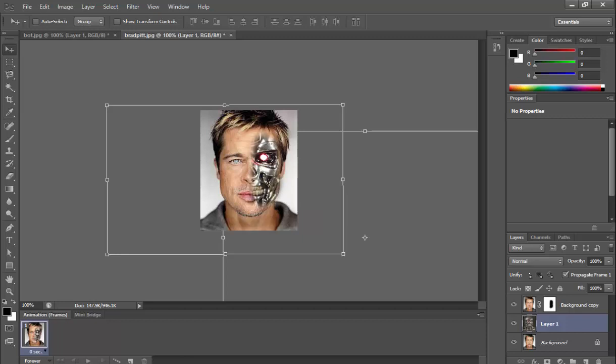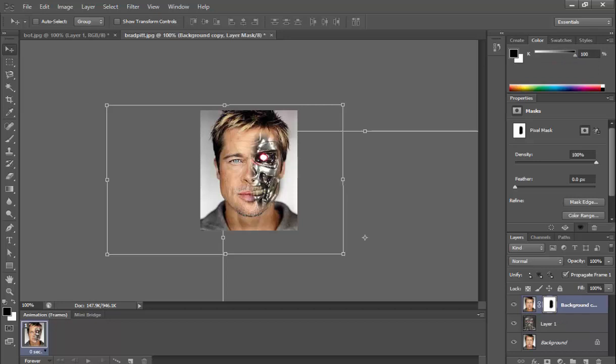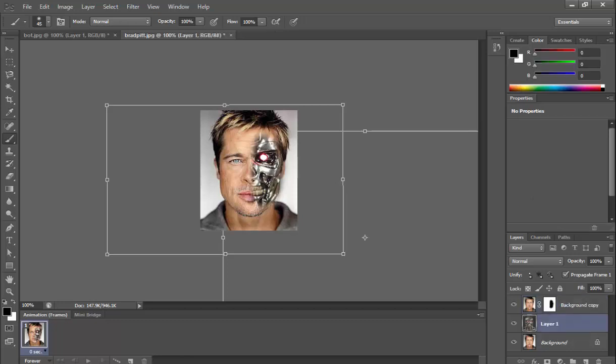Now let's select our mask again and let's continue using the brush tool. Here now you can say that this image already uses what you call masking.